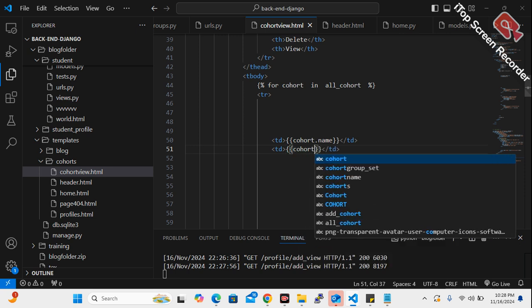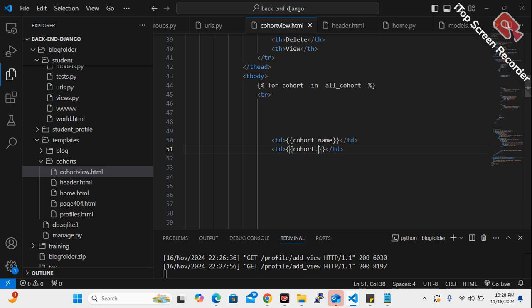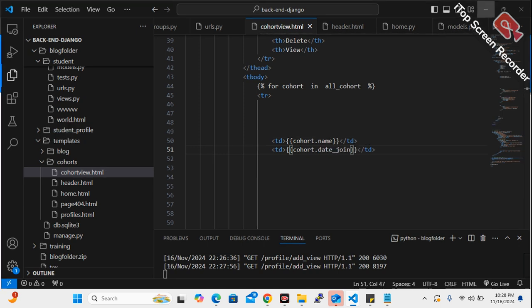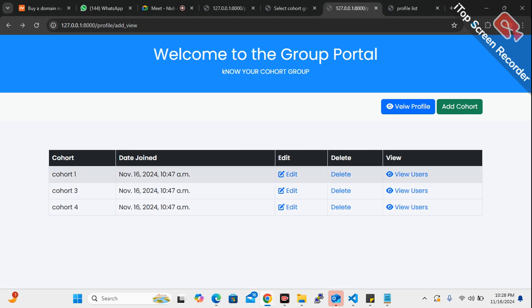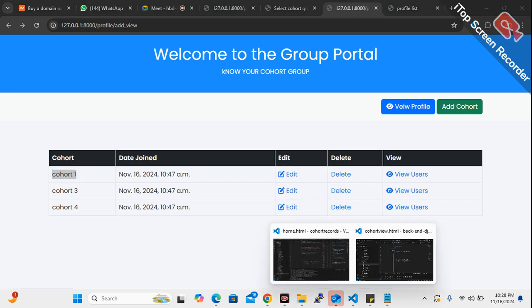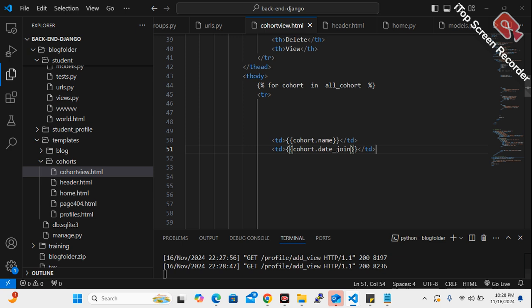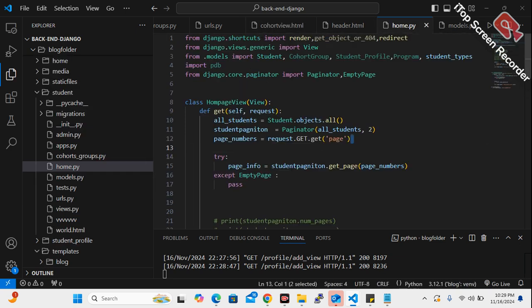Cohort dot join. Okay, apparently that is all. So let's just do deleting. I think I've done that delete somewhere, right?